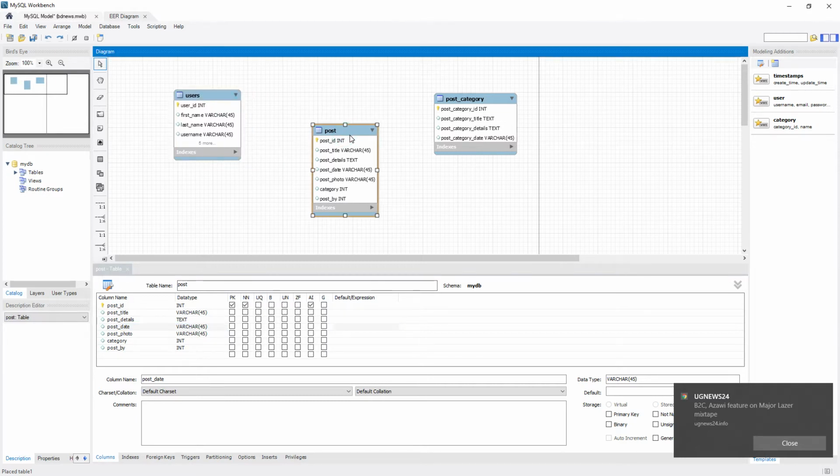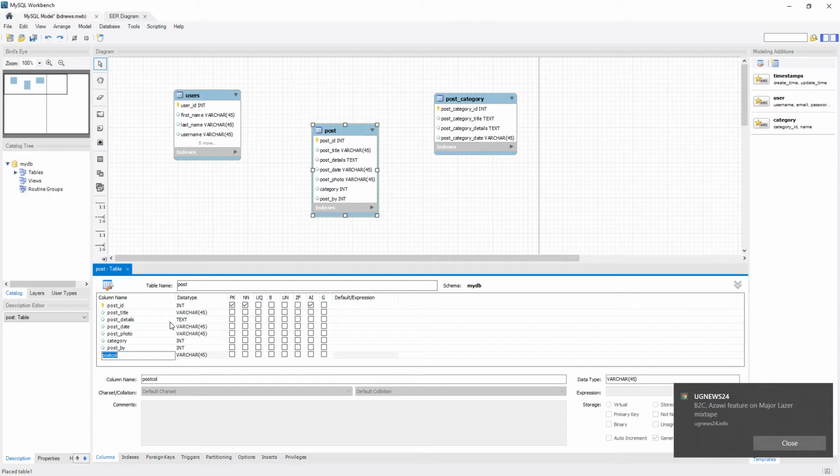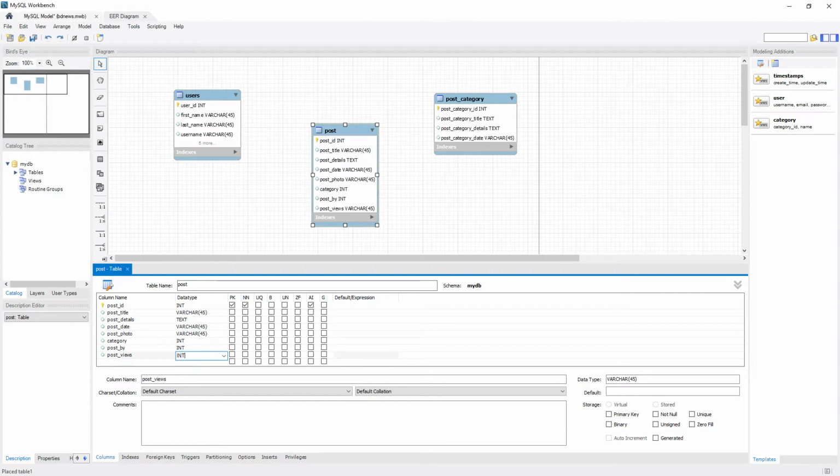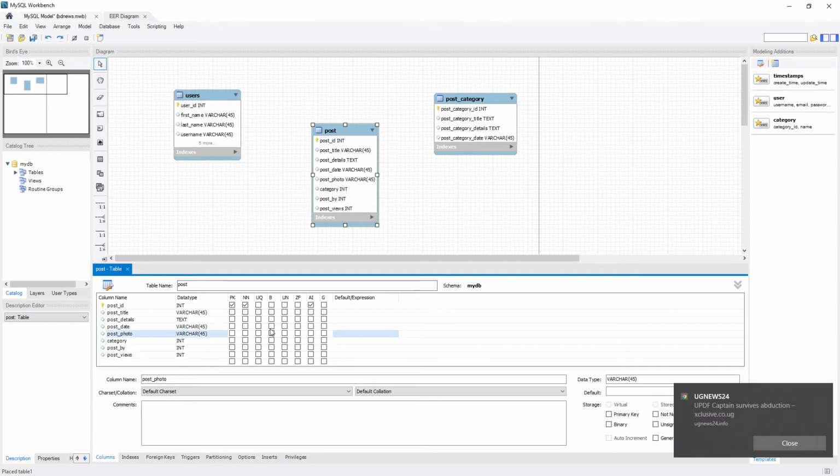So if I want, I can record also post views, the number of views, and I can relate this one to users. But for now I can just leave it. Let me just put it here, so that will be increasing this number per number that someone reads this post. I'll be increasing its views. I'll not record them according to users. So I can put here post underscore views, and I'll make this one an integer. This one will help me to determine which post is most popular in a given period of time.